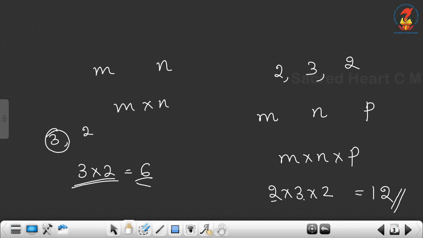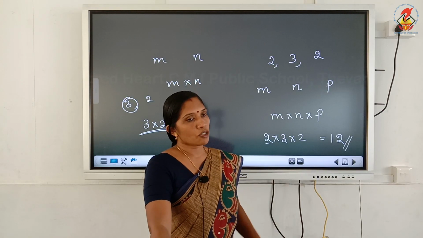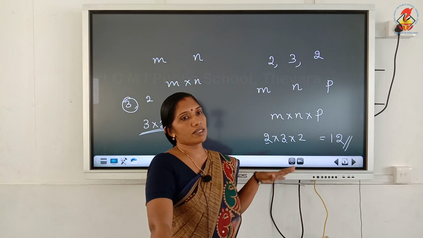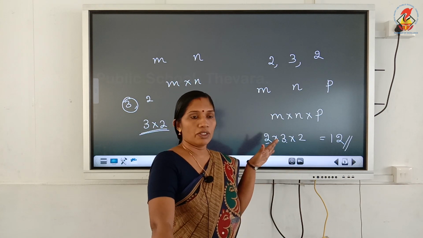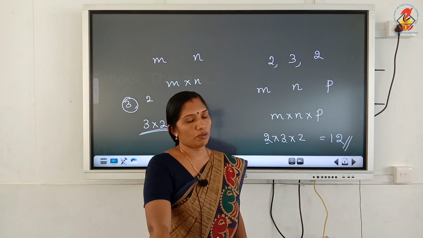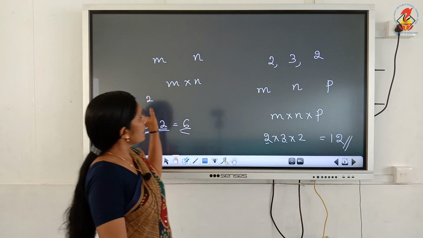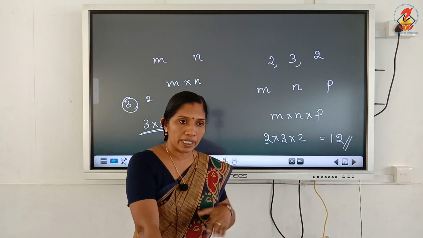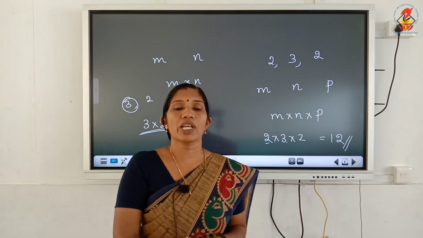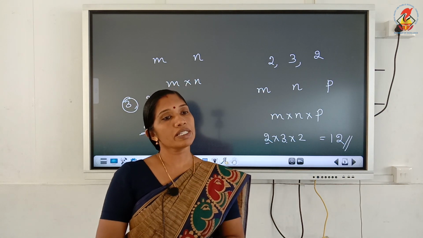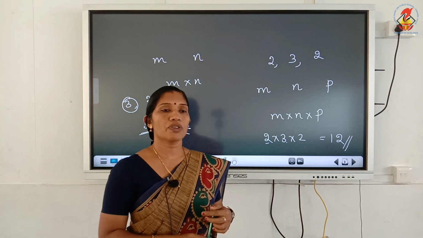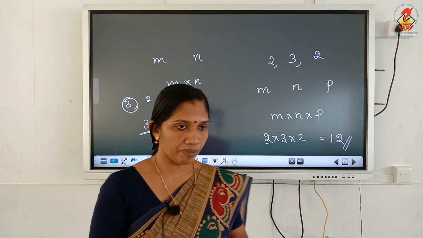So we can use this multiplication principle. It's very important. In competitive exams, this type of questions will come. So you have to remember this result. You need this in future also, not only in 11th and 12th. So the principle says that if an event occurs in m different ways, following which another event occurs in n different ways, then the total number of occurrences of the events in the given order is m into n.